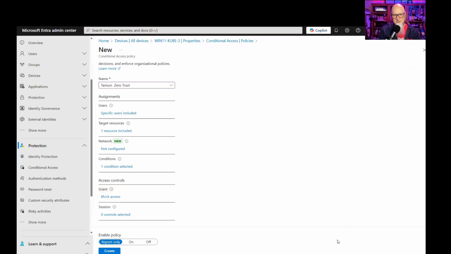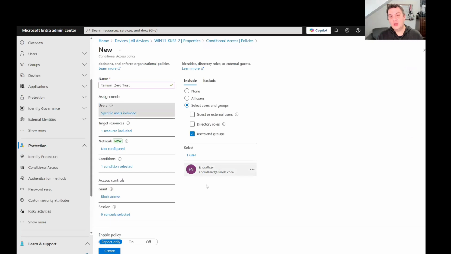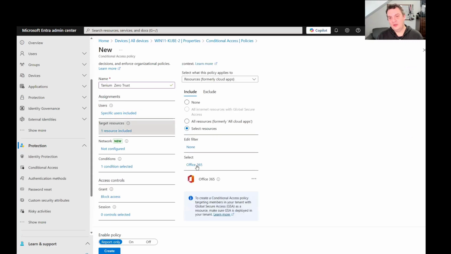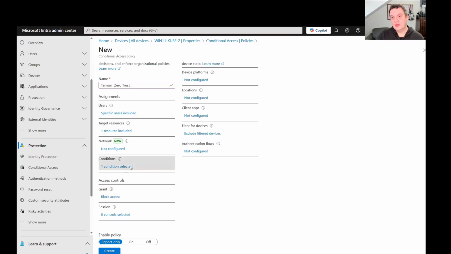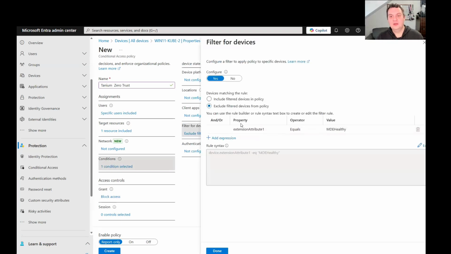Completely in the tradition of Microsoft Group Policy, where it's not disabled, right? They put the double negative stuff in there to really make you stop and think if you've got to think it through. So this is very clear, that's helpful. Yeah, and that's why. So what we're saying is, if my Entra user wants to access Office 365, we're denying them unless they are coming from a device that's got that attribute set.